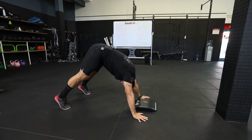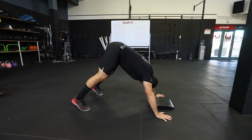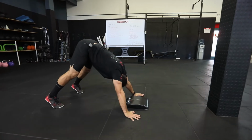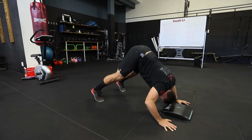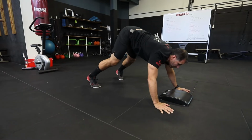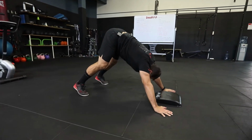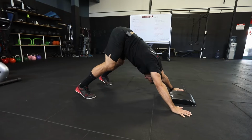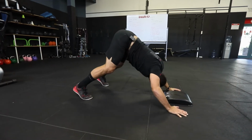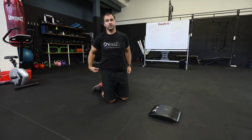What I'm looking for is keeping my head tucked in and touching the top of my head to the mat or the pillow. Touch, press out. Touch, press out. Most important thing is to try and keep this lockout in the shoulders. I don't want to do too much of a shoulder push-up. We will get to the push-up progression. Ideally, I want a nice lockout, and I'm trying to get my head to touch, press, push out. That's going to be your pike handstand push-up.